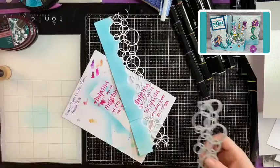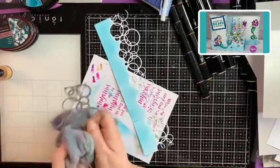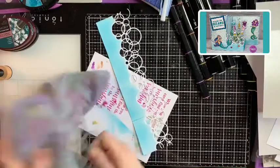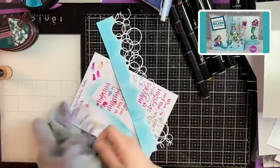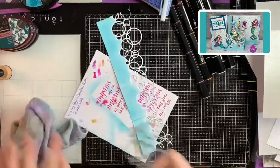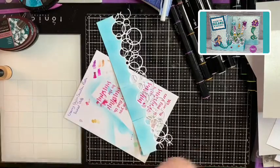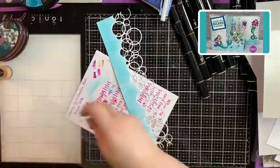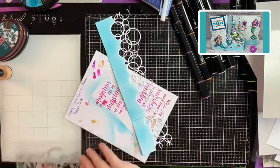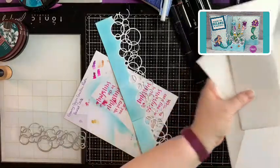So we'll just give our mat a wipe so that we don't end up with blue on everything else. And we'll... Oh, hi, Caroline. You've made it along. Nice to see you, as it were. Can't really see you, but, you know. And we'll just clean off the bottom of our die as well, because you can end up ruining that as well. Or ruining the next card that you're planning on making by getting ink all over it. So it's always worth making sure you clean up as you go along with that sort of thing.